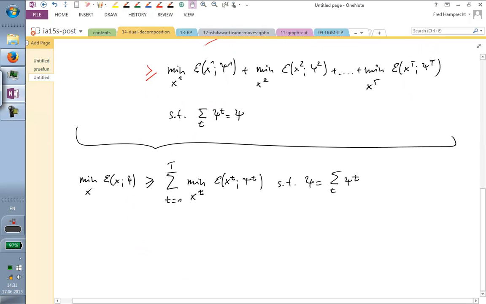Okay? And the strength of this approach lies in the fact that I can choose any decomposition I like. So I can, for example, if I have a huge problem, which let's say doesn't fit into memory, then I can decompose it into small parcels and optimize each of the subproblems separately. Unfortunately, the solutions of the subproblems need not agree at their boundary.